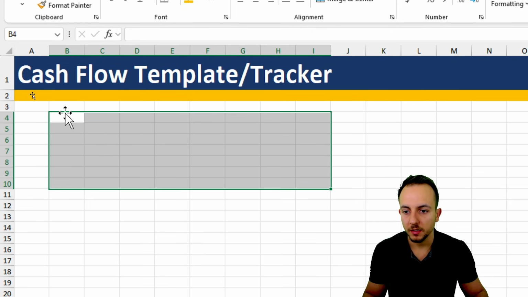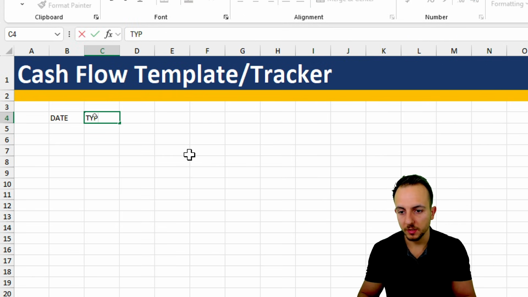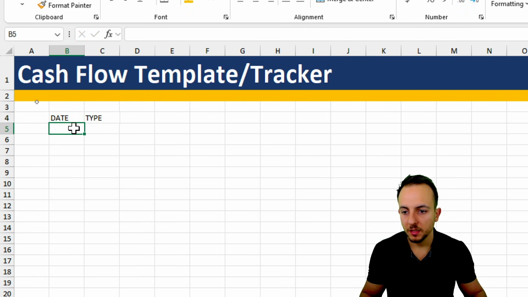Now we can add the important things that we can use in this template, that are the columns. The columns are going to be responsible to contain all the information that we need, such as the date, also the type. The date is actually the date that you had your money coming in or out of your account.